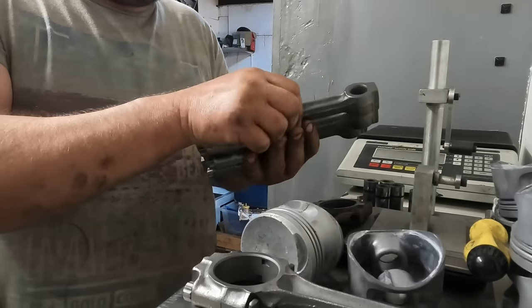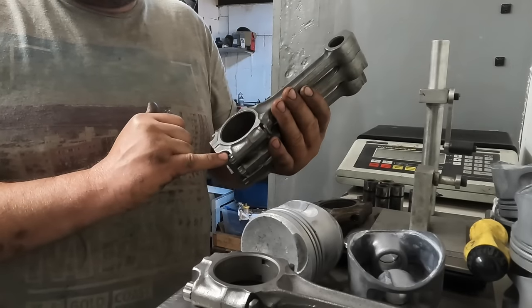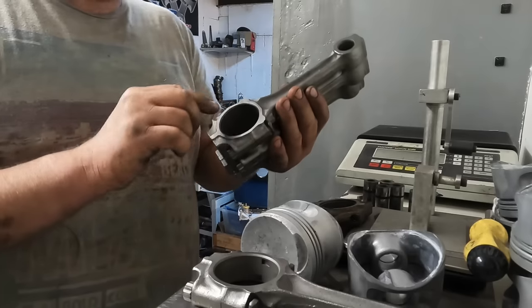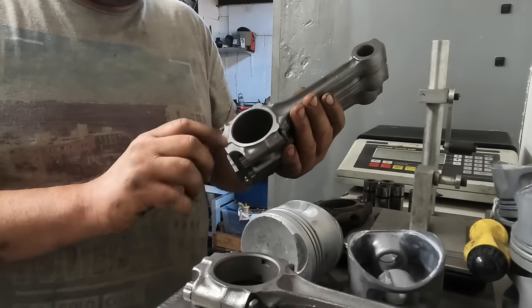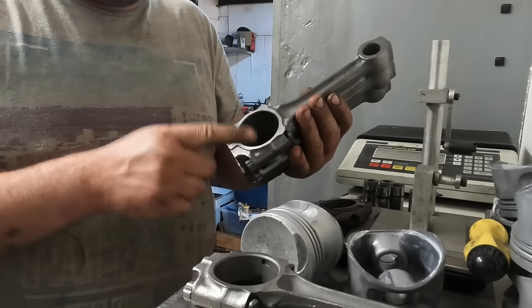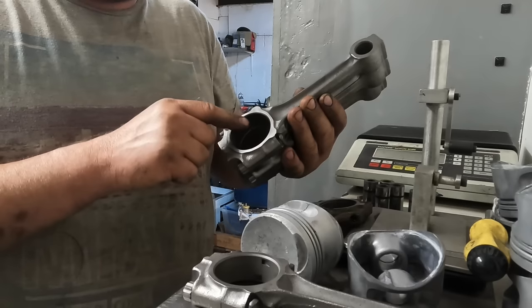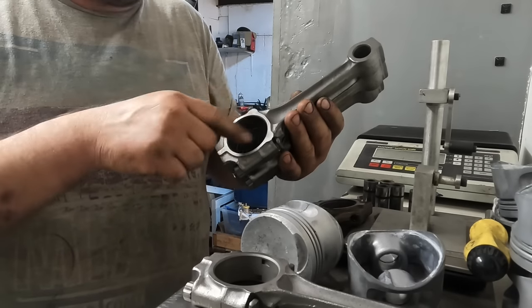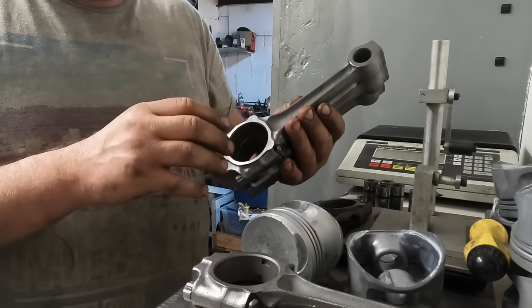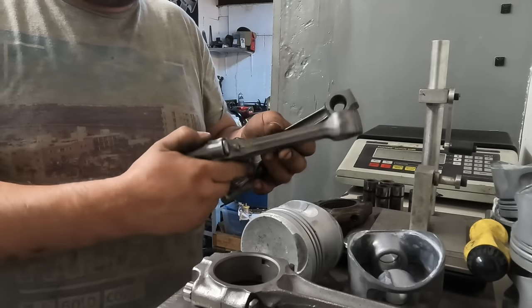After that, I'm going to change the standard big end stud and nut for an ARP stud and nut. Then I'm going to torque the conrods up and then check to see if I need to resize the conrods, see if there's any ovality or if they've shrunk or anything like that. And then the final thing for me to do is to just check that they're straight.